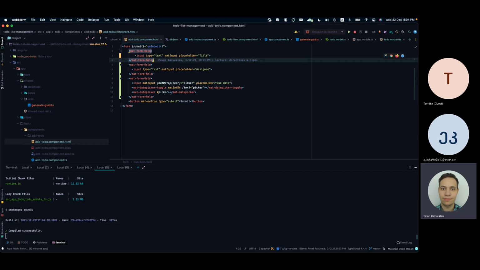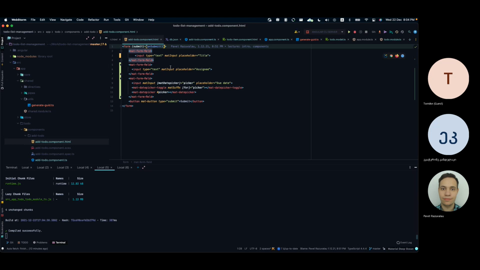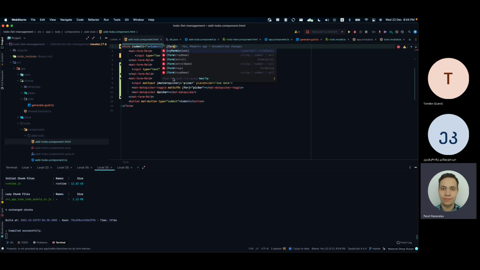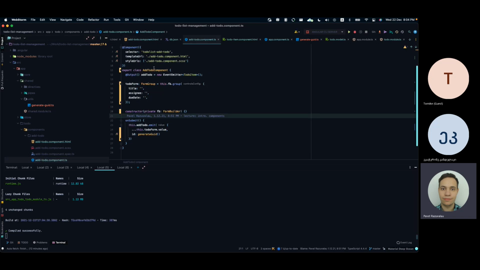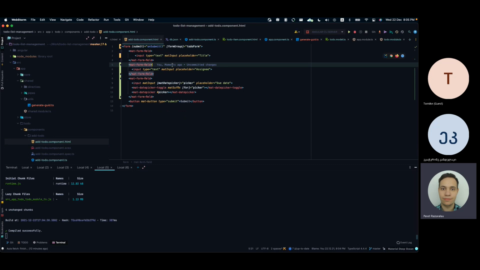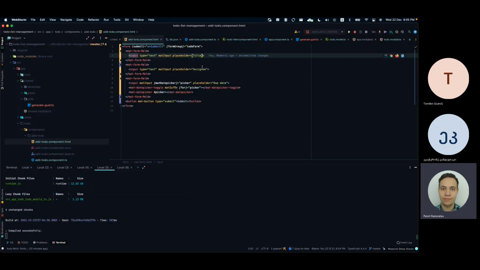And let's bind all our controls with our reactive form. First, we need to define that our root form relates to the form group that is created by the form builder. This is our to-do form. And so let's define each of the controls. But first I will do the following.